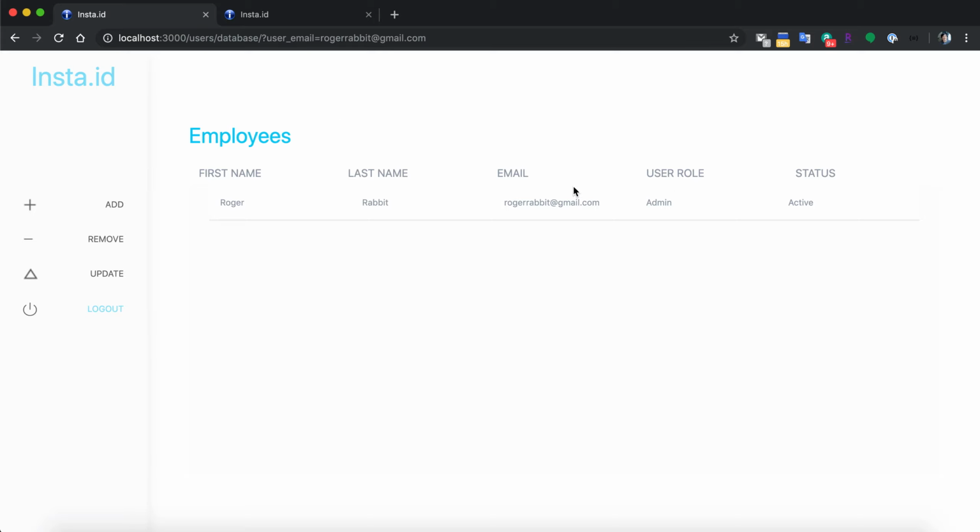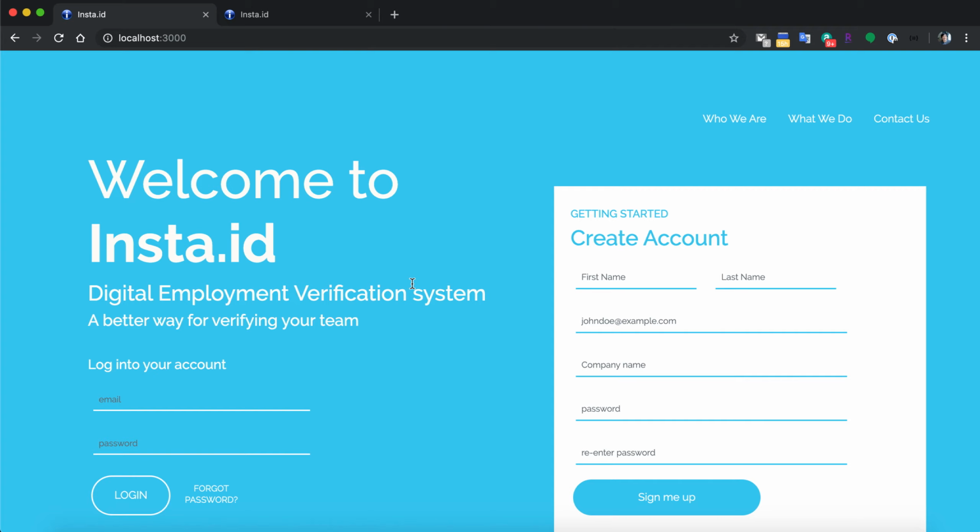He is the super user, the administrator, and from here he can start adding and manipulating his employee database table pretty much as he wants. But I'm going to demonstrate that all later. I just want to show you what it's like to make an account. I'm going to log out now.